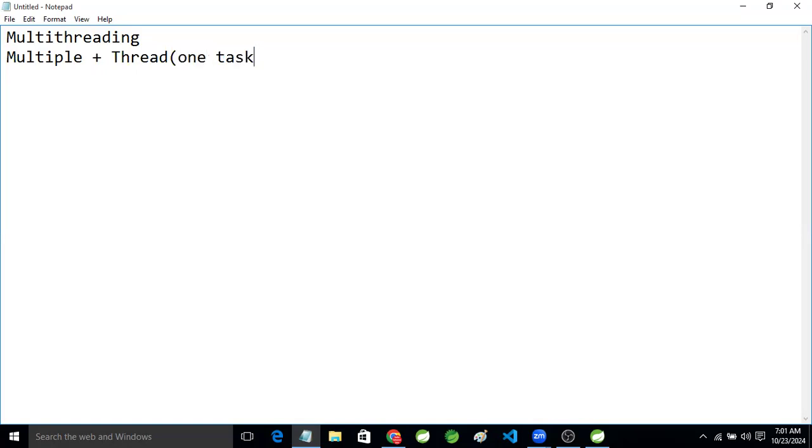It means one thread performs one task. So multiple threads will perform multiple tasks.